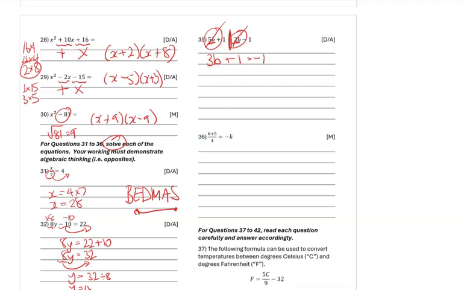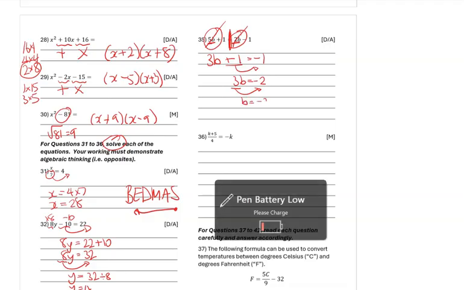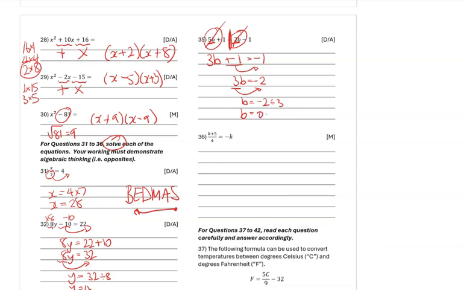And then now that I've done that, I can start my solving process. So I'm going to move the plus 1 to the other side. The opposite of plus 1 is a minus 1. So 3b is equal to negative 2. My times 3, I'm going to move that to the other side. That becomes a divide by 3. So b is equal to negative 2 divided by 3. B is equal to 0. Well, I've got my negative sign here. We'll ignore that warning sign as well. Finish these solving ones. So that's negative 0.666, and then this is actually a recurring number, so that goes on forever.